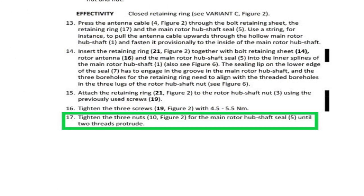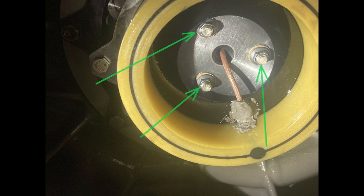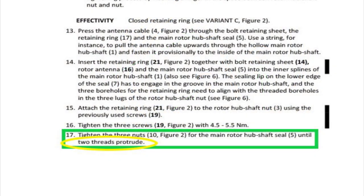Next. Most important, number 17, tighten the three nuts, number 10, figure 2, for the main rotor hub shaft seal, the seal nuts, until there's two threads that protrude. I hate that word. Tighten the three nuts, number 10, figure 2, for the main rotor hub shaft seal, until you can see two threads, all right?